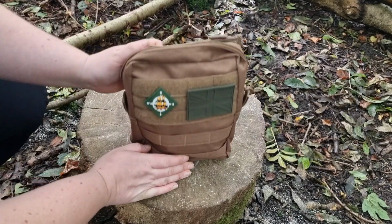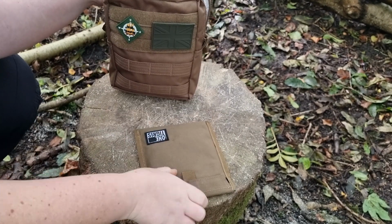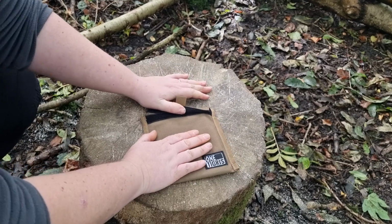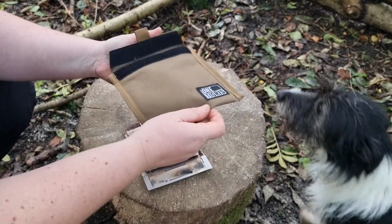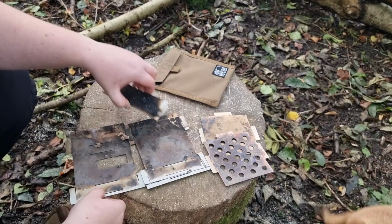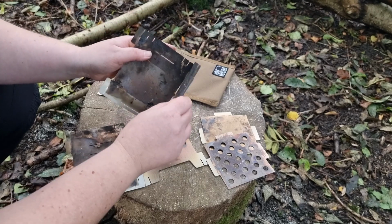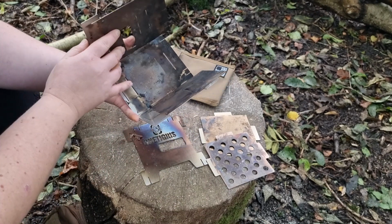Right, so I will be using my little Onetigris stove. I think you've only seen me use this once, actually. I really do like it. So I've moved my stump into the shelter. It's well used, as you can see. And as you can hear, the dogs in the background.